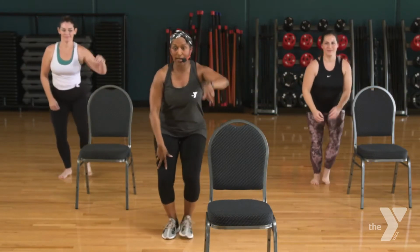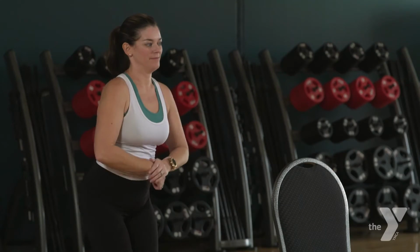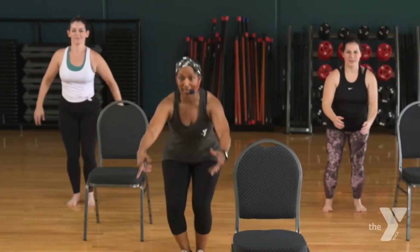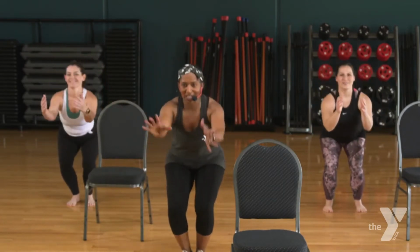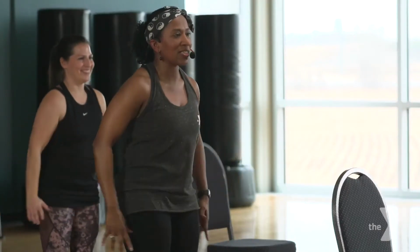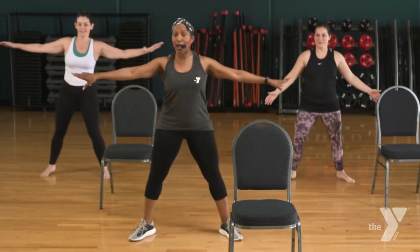Now add some arms right here. Open, open, open. Back to those squats, girls. Drop it down. Good job. Breathe. Chin up. You're looking great. Keep it moving. Drop those hips. Four more here. Three more. Two. Wide legs. Twist it right.